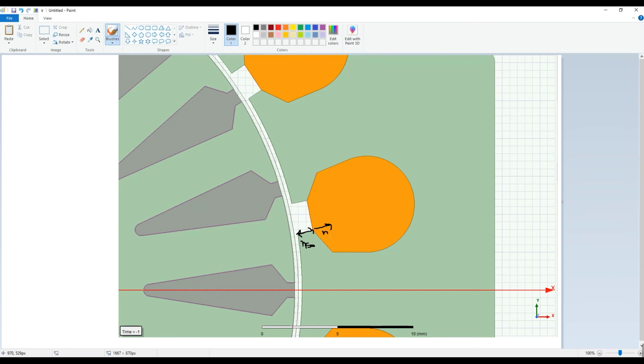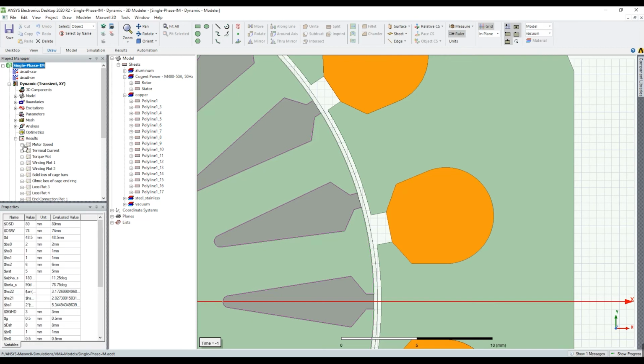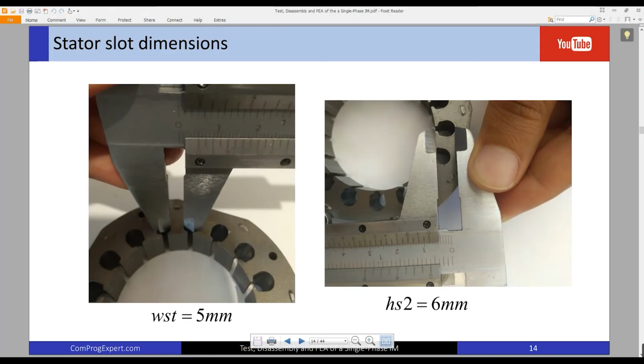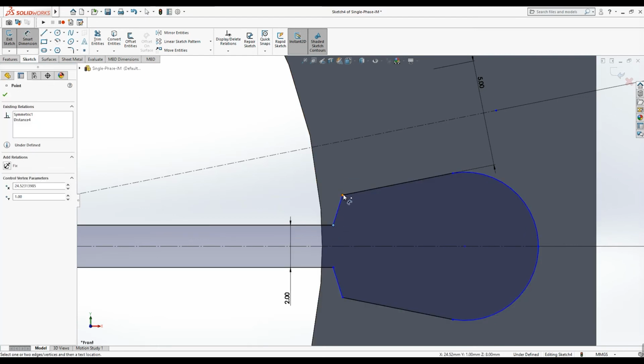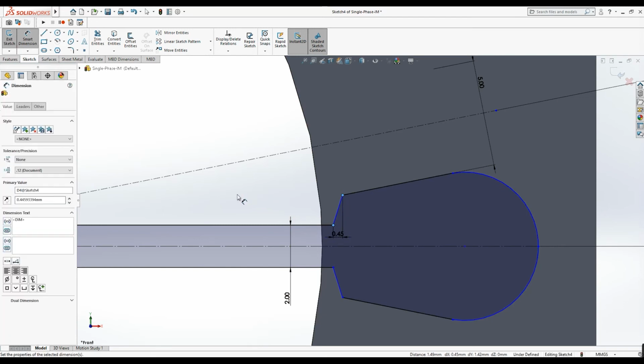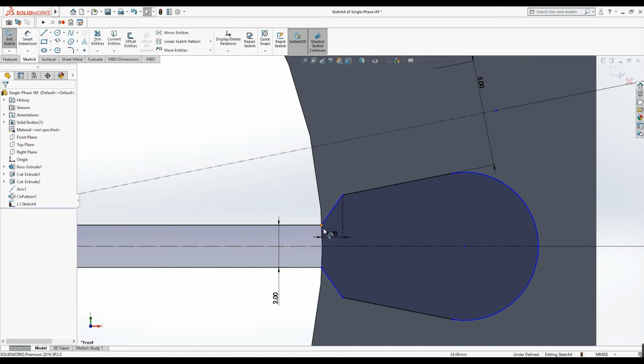Also, we have HS1, and finally, we have HS2 here. So let me check. The value of HS0 is 1, HS1 is 1, and HS2 is 6. So here, this length is equal to 1. That's okay.